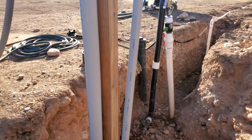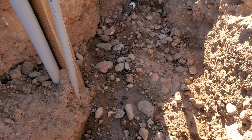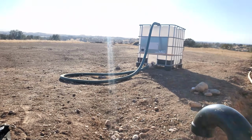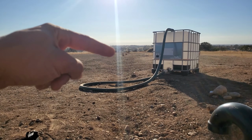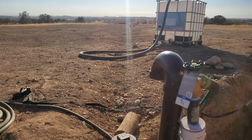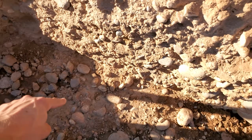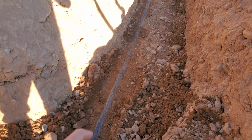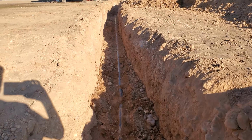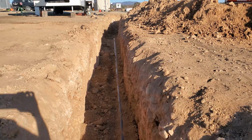But over here is where my solar array is. This is where the other stub of the septic is. It comes out to this clean out right here and then kind of goes down. If you see in the distance, there's some cones. Those are also clean outs because our septic is way out there in the field. But yes, extending, it comes down through here and then has a 45 and carries on all the way back to the RV.